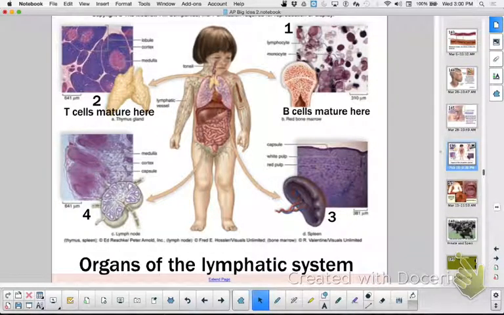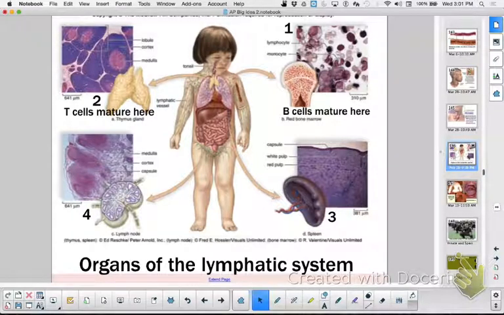Okay, so let's quickly review the immune system. Just a small little system. Just itty bitty. Okay, so the 2 key organs, you remember, were your thymus gland and your bone marrow. Remember, all of your blood cells come from your bone marrow, but your B cells mature in your bone marrow, right? And your T cells mature in your thymus gland.